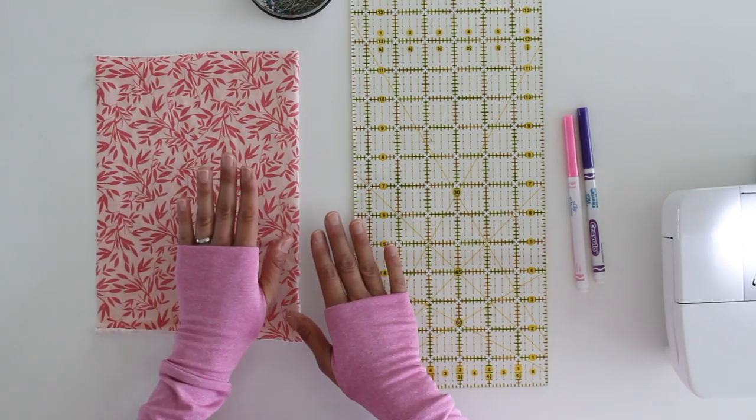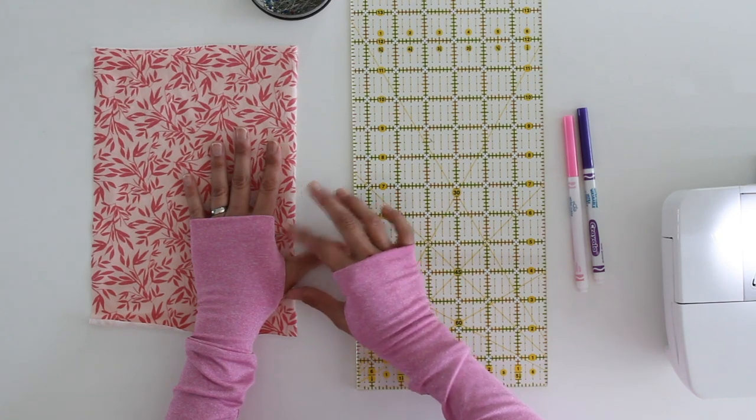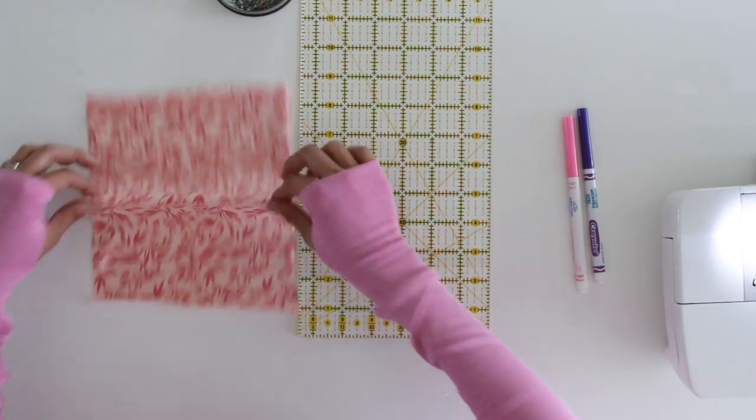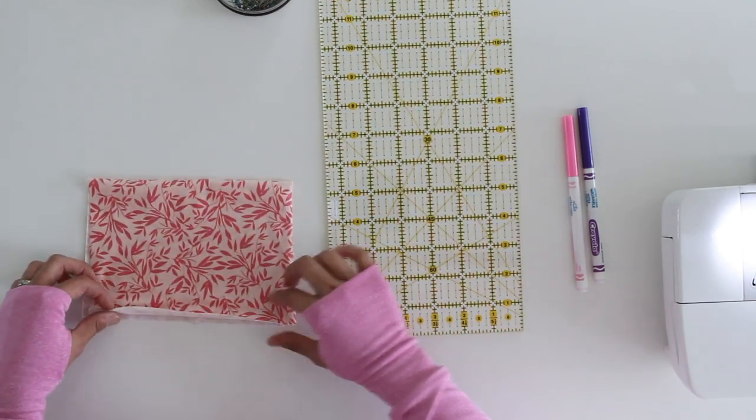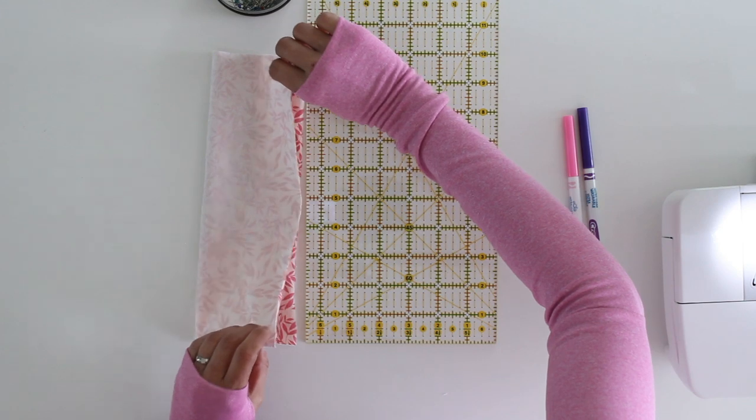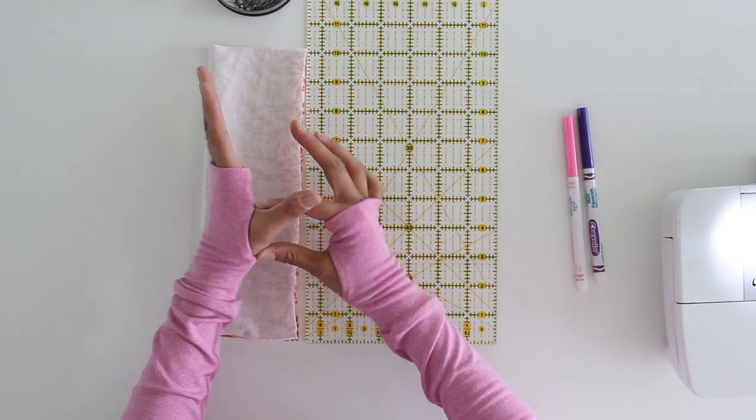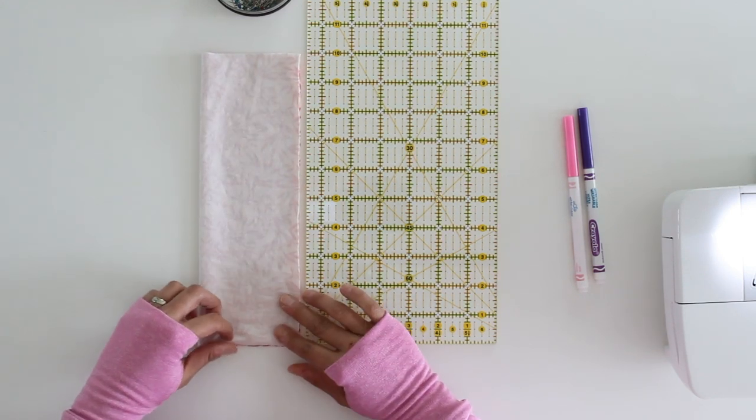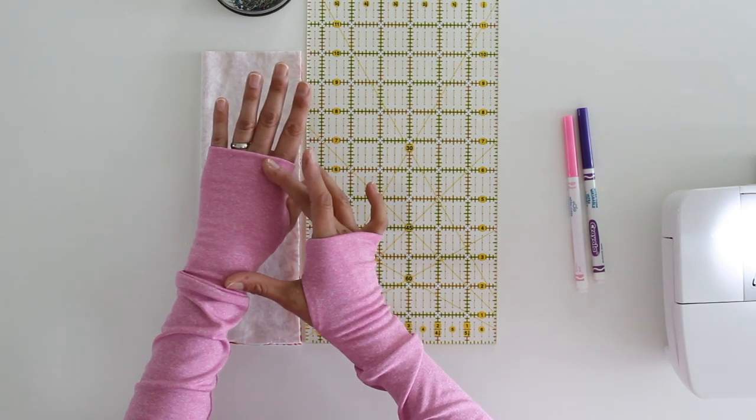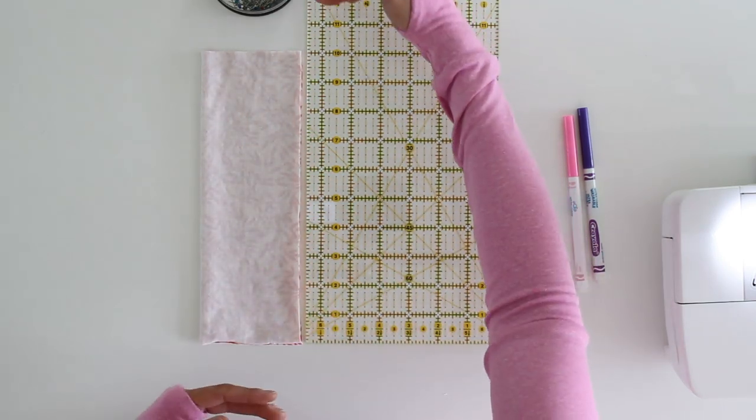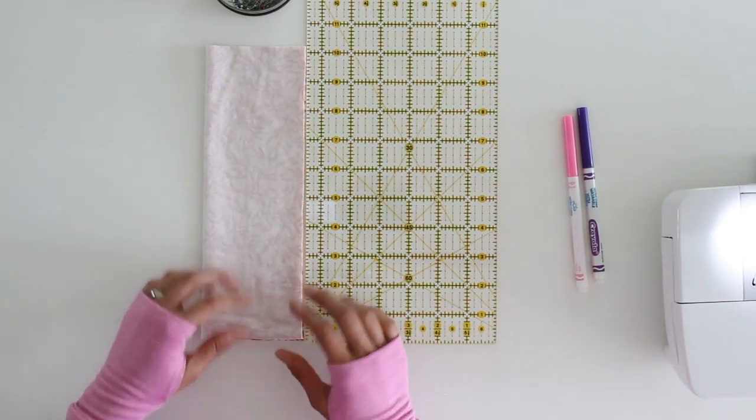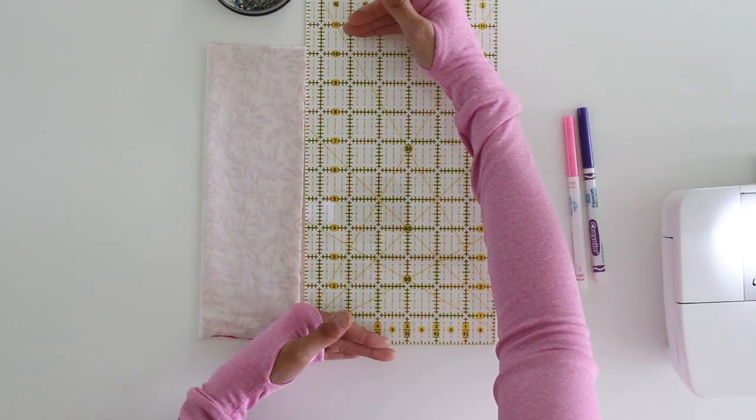The next thing you have to decide when you've got your cuffs is - I kind of just placed my hand on the fabric and decided, so your cuff is going to get folded this way, and I decided where do I want my thumb and how wide of a cuff opening do I want for my thumb. Once you have decided all of these, and again I will tell you my measurements for this, you might want to vary them knowing that I have small hands. What I decided to do is I wanted my thumb hole to be one and a half inches wide, and then I wanted my cuff to be a finished measurement of four inches. So I had to do four double which is eight and then I had to add a seam allowance to each end. Actually, sorry, this finished one is four and a half, so doubled is nine and then a seam allowance on each end is what got me to ten.